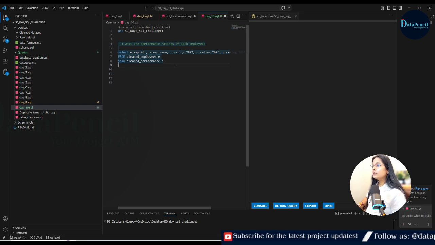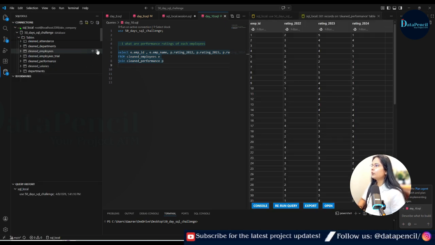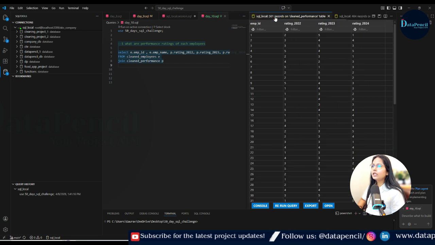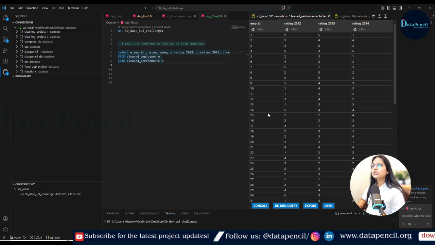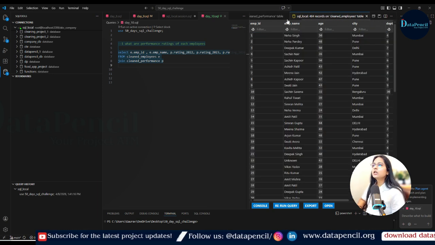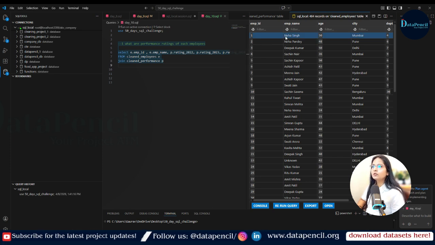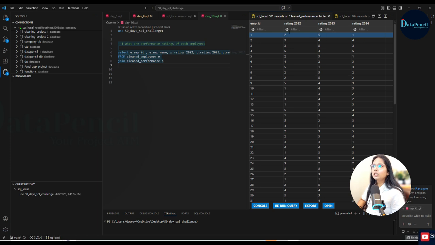Now on what basis are we joining these two tables? In the employees table there is employee ID, employee name, and in the performance table there is employee ID, correct? So the employee ID column is common in these two tables, so we are joining them on the basis of employee ID. Where you find employee ID 1 equal to employee ID 1 of the other table, then show the data. Employee ID 1 is Neha Singh, so show the corresponding rating data for employee ID 1.